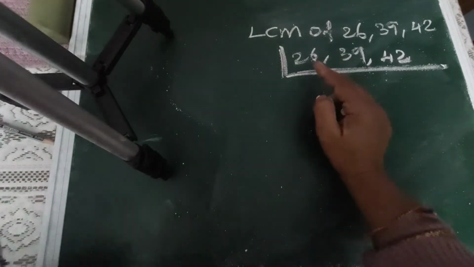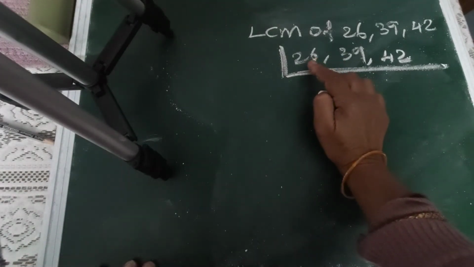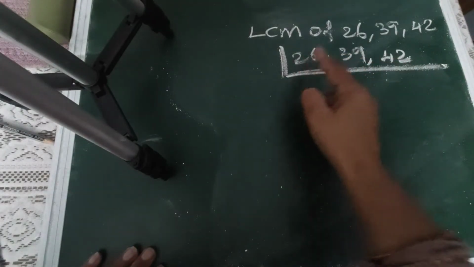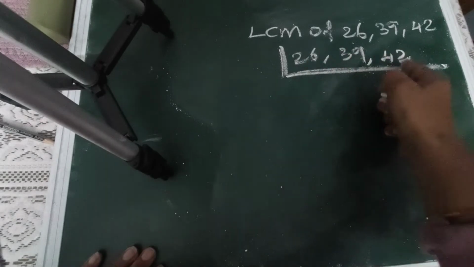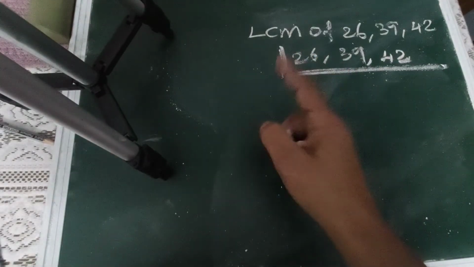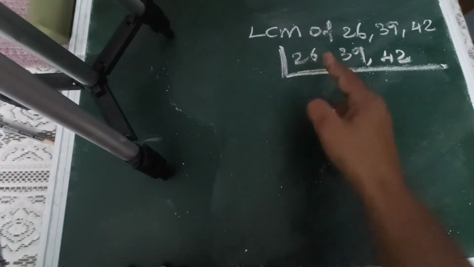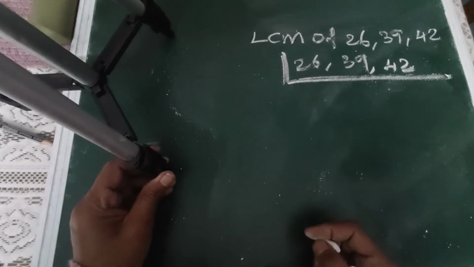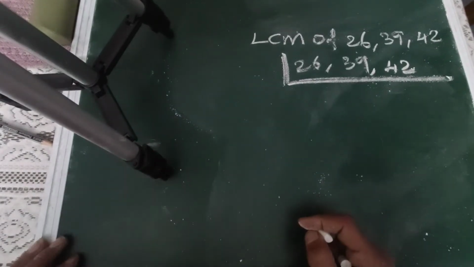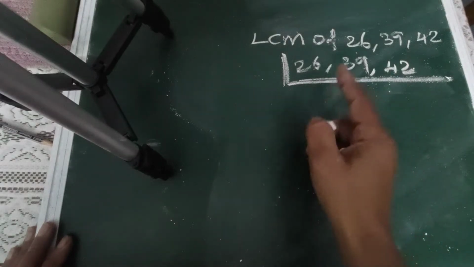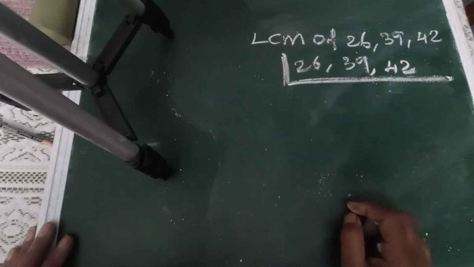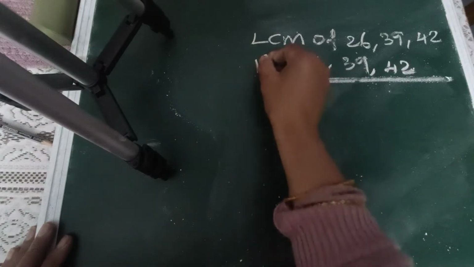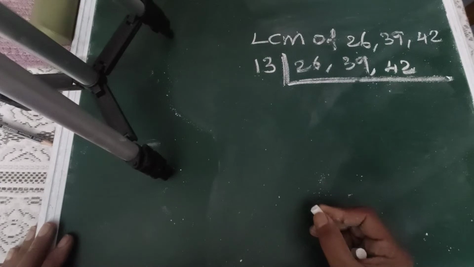factor. What does it mean? By what number can you divide all these, 26, 39, 52? You should check which is the common divisor of 26, 39 and 52. That means we have to find a number in whose table all the three numbers come. Again, children, I am reminding you, you must be thorough with the tables. Up to 10, you should be very thorough. But if you are thorough up to 16, all these sums become very, very easy. So as soon as you see the numbers, we can find that all the three numbers come in the 13 table.